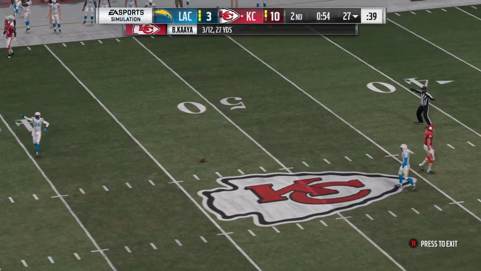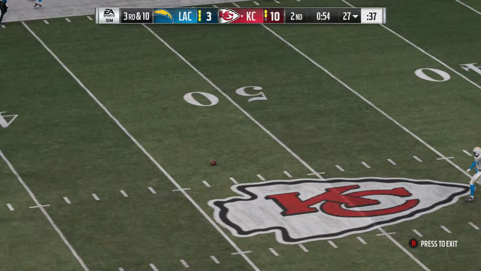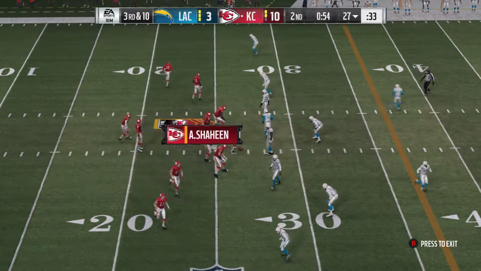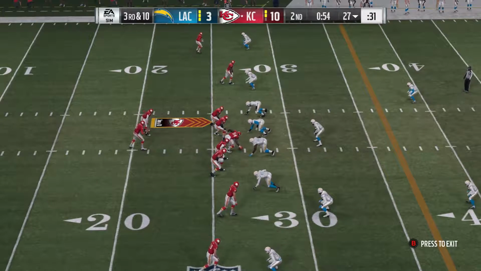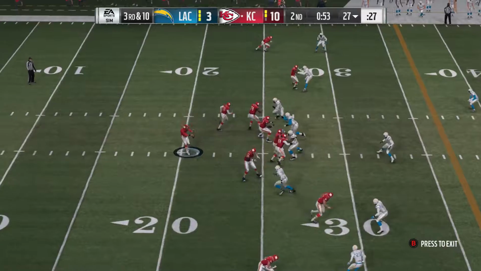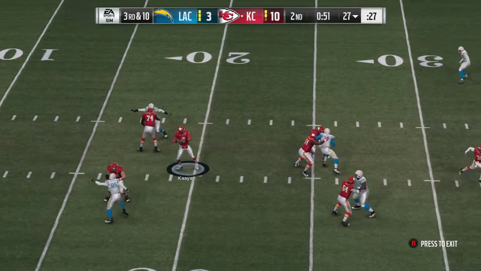And he rifles one incomplete. The Chiefs on third down. It's been a problem. Just 1 for 7 thus far. This is 3rd and 10. Here we go. All right, now, lucky 56. Out of the gun, Kaya.